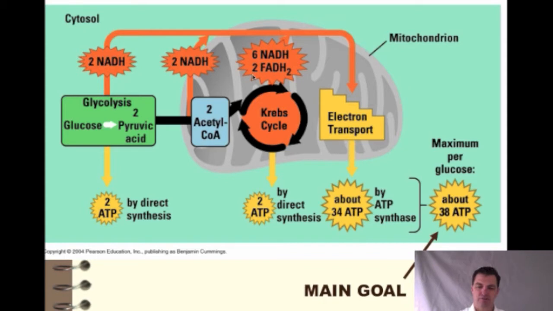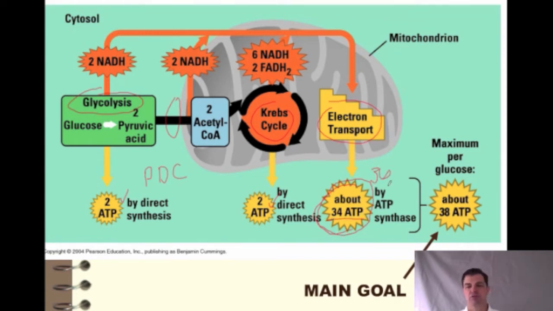The summary here is designed to show you that we're going to break this down into 4 steps. Different people do this different ways. I'm going to break it down into 4 steps: glycolysis, one we will call the PDC, as you will see, the Krebs cycle, and the electron transport chain. As we go through these reactions, you get a little bit of ATP there, a little bit of ATP there, but this is where you're going to get the most ATP, something on the order of 34 to 36.